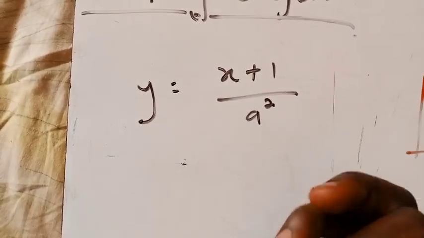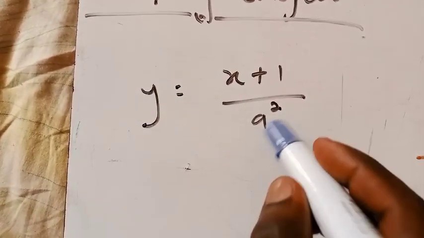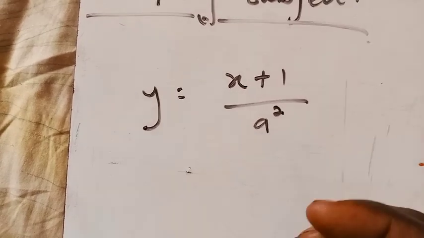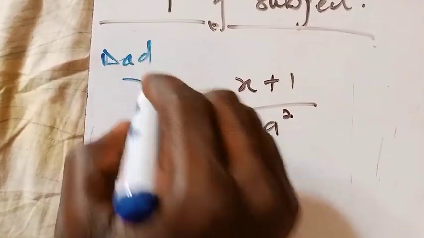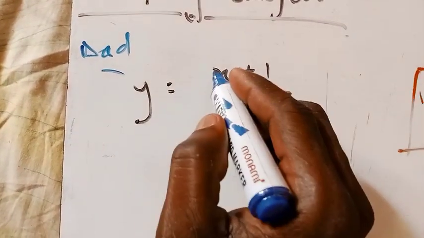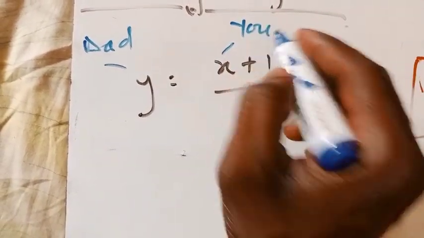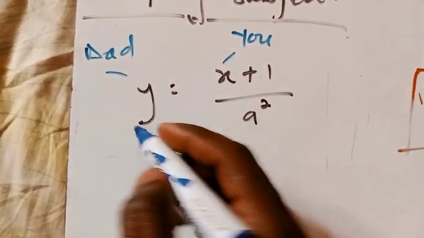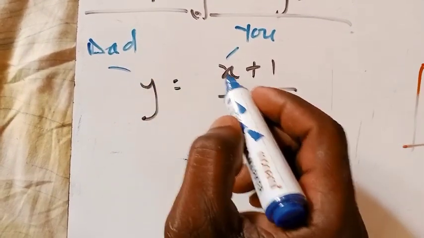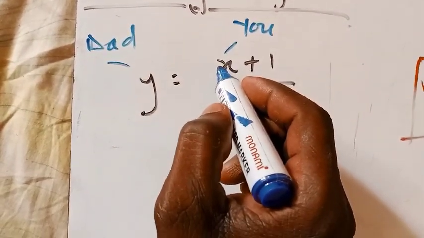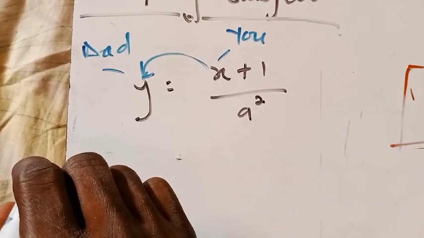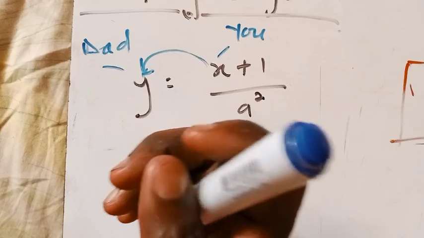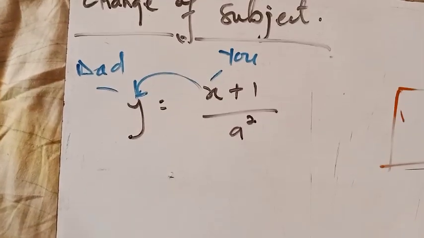Now, based on the mathematical symbol or equation here, assuming this is your dad, right? So this is your dad here. Now we want you to be in charge and convey your people back home. So your dad is the chief driver in this case. Then we want you to switch, for you to be in charge when you people are coming back home. Does it make sense? Okay, perfect. That was the whole idea of change of subject.